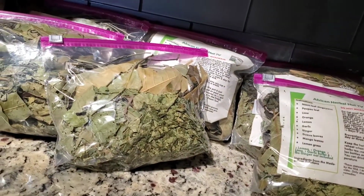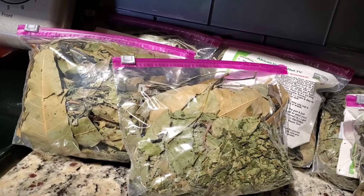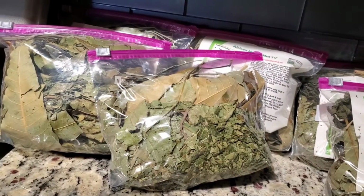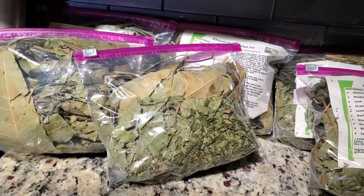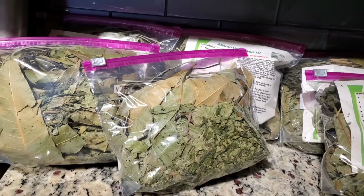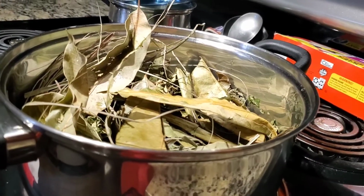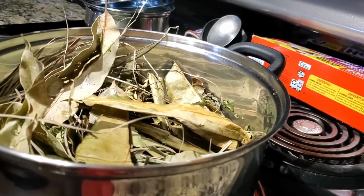And what you can do with them is, I do have a video about blending. So you can take the lemon, the lime, the orange, the garlic, the ginger, peel all of them and slice them into maybe 4 or 5 little chunks and pieces, and put them in a blender, maybe a little bit of water, and blend it where it becomes not puree, but more like a paste, very thick. You get yourself a glass jar and put them in there and put it in the fridge. So after you make your pot of herbs and tea, you pour your herb tea in a glass, get a tablespoon of your garlic, ginger, lemon, lime paste, stir it in there and sip it. That's one option of preparation.